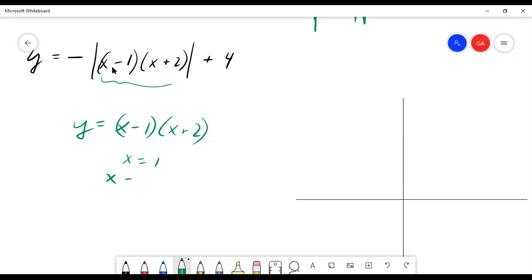And does this quadratic in green here point up or down? I would say up. Yeah, because there's a positive sign here, right? And so here's 1, here's -2. And so this is y, this inside part. And now if I put absolute value bars, what happens, Adi? It will always be above. It'll always be positive. Right. And so what does that mean? How should I transform the graph then here?